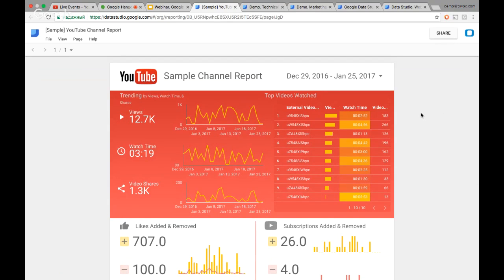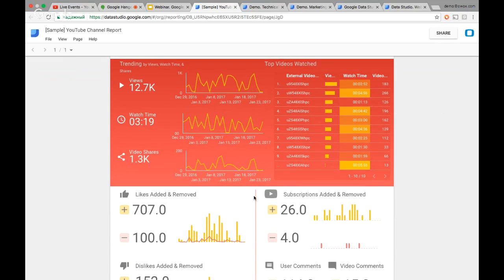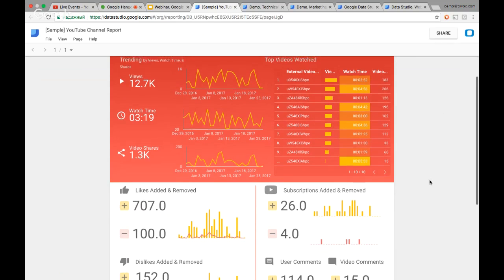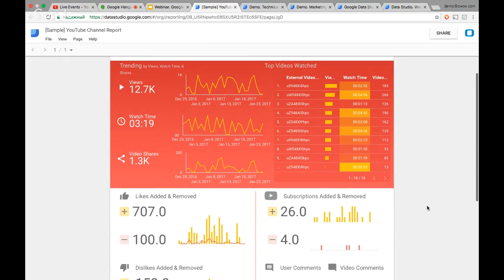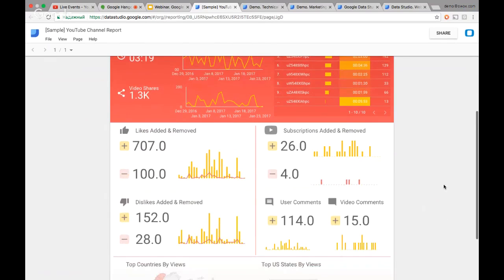What Data Studio is great for is that you can create any color theme, and you can make your dashboard really beautiful. You can use your brand colors. You can use different fonts. You can paste any visual element that will make your report look better.